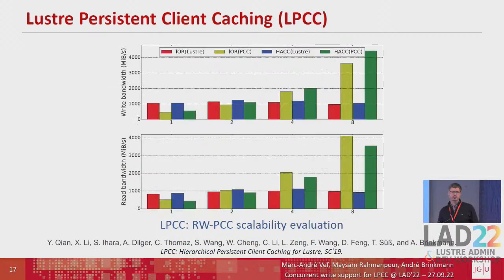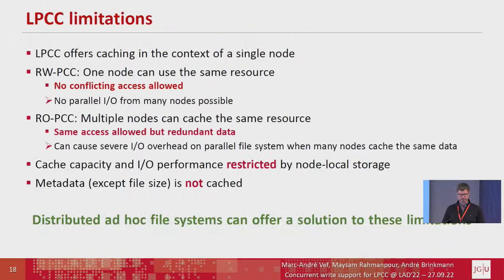If we look at the performance here, this is also from the paper, where different workloads were run. One is simply IOR, the other is an HPC benchmark, HACC, where Lustre and PCC are compared. And of course, based on the installation that they were having here, Lustre plateaus at some point, but the PCC implementation linearly scales with the number of nodes because they are only using the storage and have no interference. So what are the limitations then?